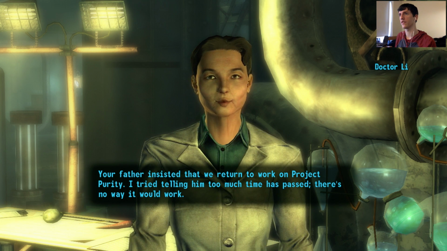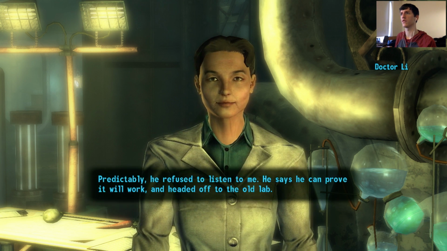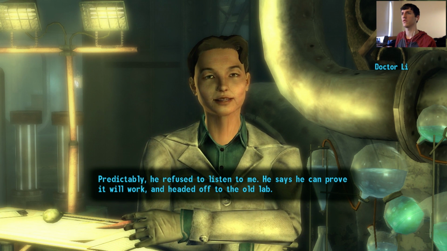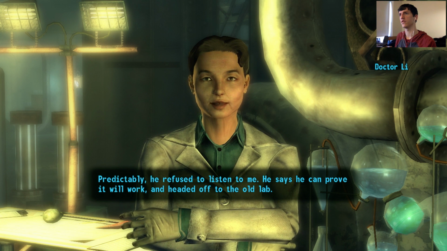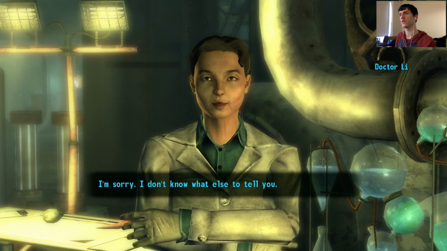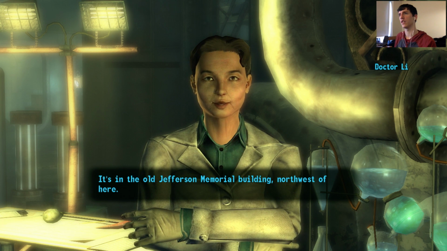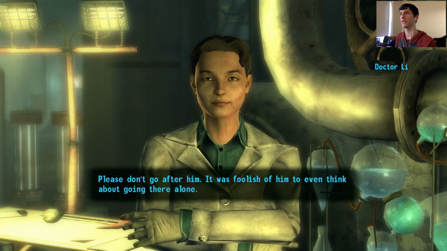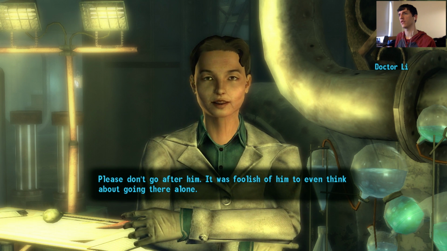Your father insisted that we return to work on Project Purity. I tried telling him too much time has passed. There's no way it would work. Predictably, he refused to listen to me. He says he can prove it will work and headed off to the old lab. I'm sorry, I don't know what else to tell you. Where's the old lab? It's in the old Jefferson Memorial Building, northwest of here. Oh boy. Please, don't go after him. It was foolish of him to even think about going there alone.